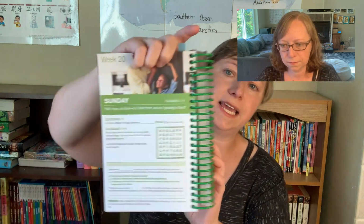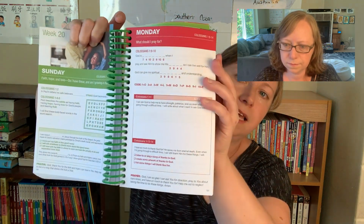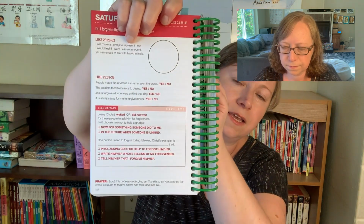Both of my girls are doing this Word of Life devotional that I bought a long time ago, maybe our first year of homeschooling. We did a little bit of it. So we are only about a third of the way through, and I thought we'd pick this up and start this again this year as my kids are doing daily devotions. So each day is just a page like this, and my girls just do that on their own, either in the afternoon or in the morning when we have our personal devotion time. So we continue to use that.